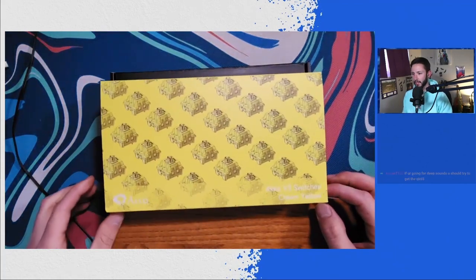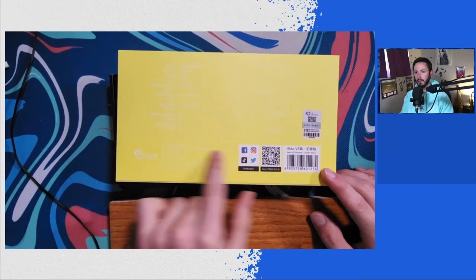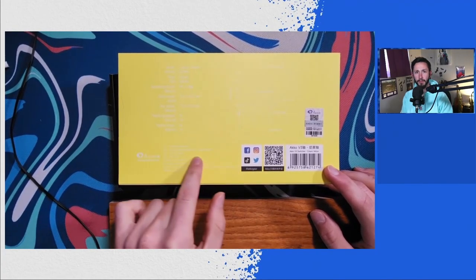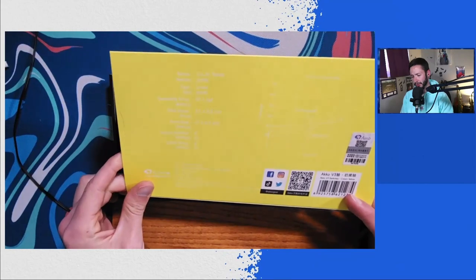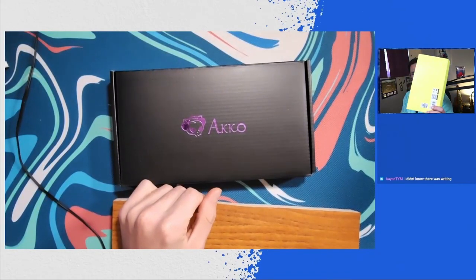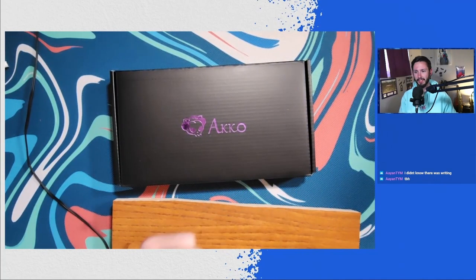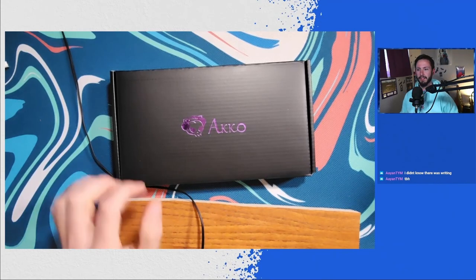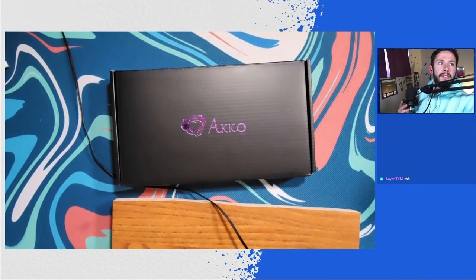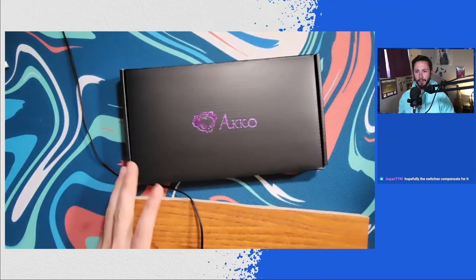As always, I love Akko's packaging. I think that they make it really cool. One flaw, though. How are you supposed to read this? That's impossible. White writing on yellow packaging. Now look, Akko, most of the time, you make really good decisions. This time, what was the logic here? I didn't know there was writing either the first time that I looked at it. Absolutely insane. Chaotic move from them. But alas, we move on. If I was on their product team, I would have advised against that one.